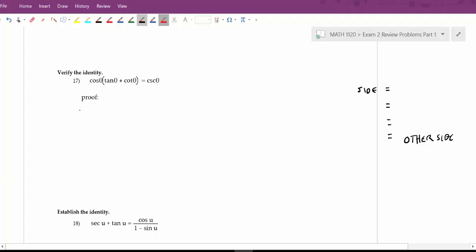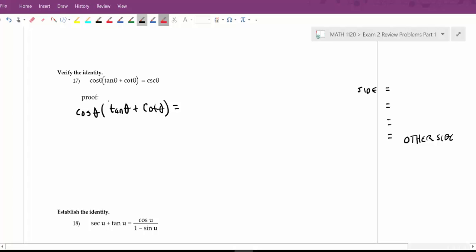So we're going to start like this. We're going to pick a side and write it down. Usually we pick the most complicated side, and just use fundamental identities. Now I can give you all kinds of proofs. Generally I give what I would consider a simple proof and a more moderate level one. Nothing real advanced just because of the time pressure.